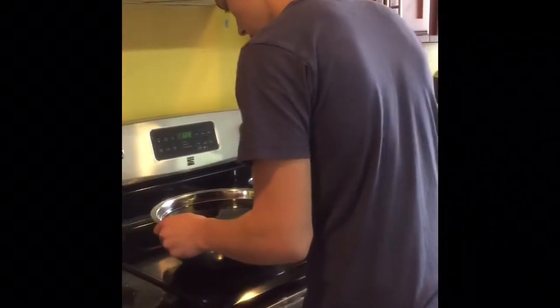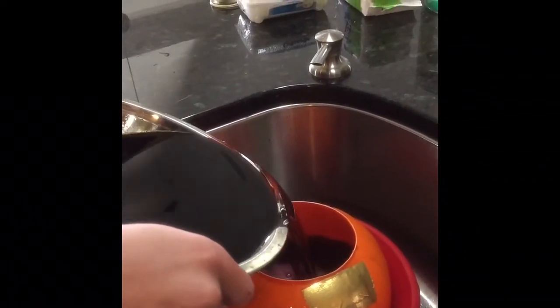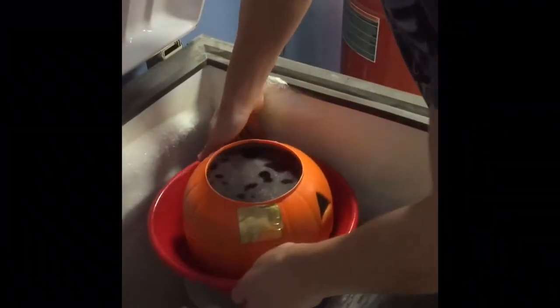It's already jello so we should be able to melt it and pour it right into our new mold. It's just sizzling because of the water on the side since it's so cold. Mix this all around as jello — it's really gross and cold. Now we're just gonna take this mold, turn that off, and let's hope this works well. It's a lot of jello. So we're just gonna fill it up to here — I think it's about perfect. That looks good. We'll pour this extra in here, a little more jello, and then put it in the deep freezer. And I guess we'll have to wait until day 3 — see you guys in two seconds.